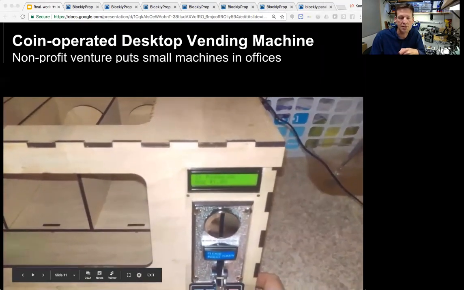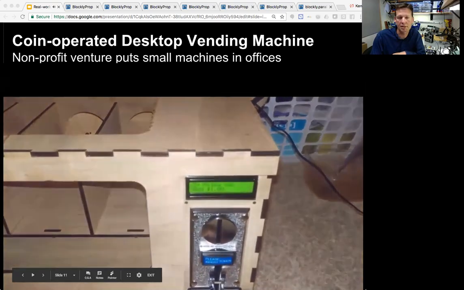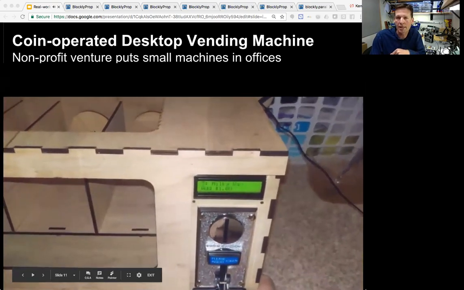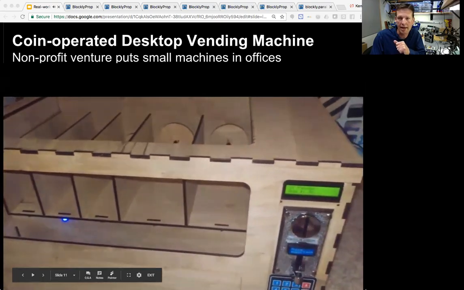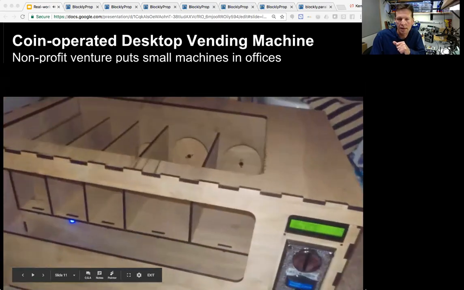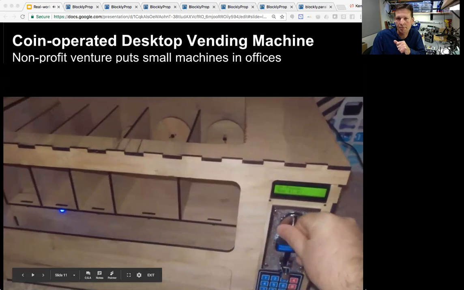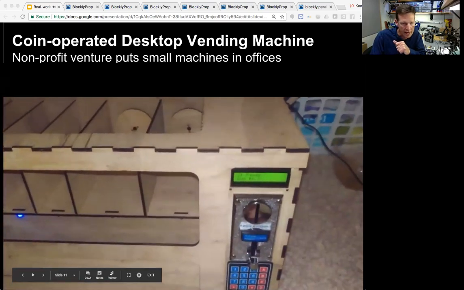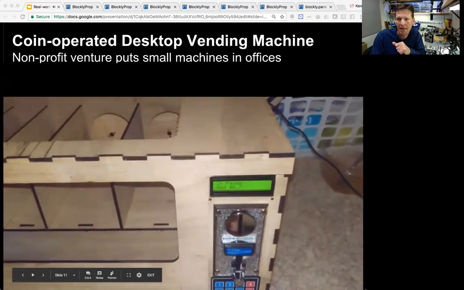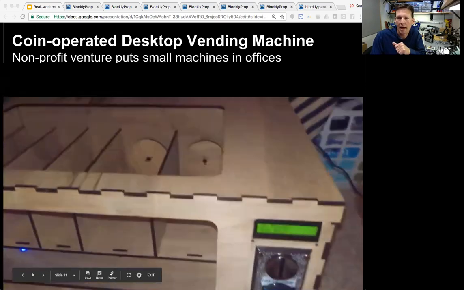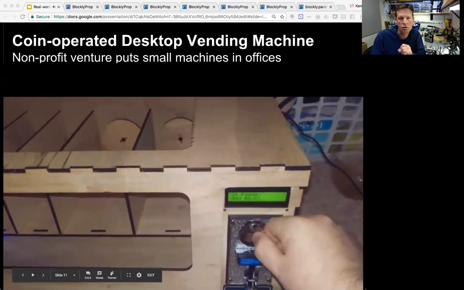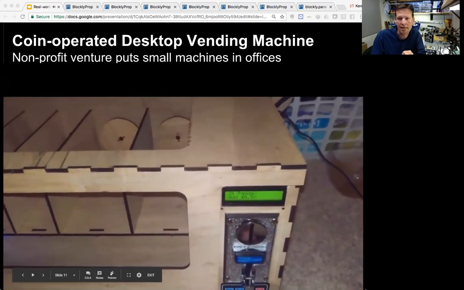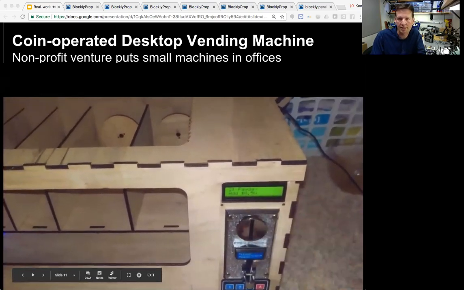So basically, the system's asleep until you press a button, and then it wakes up and it turns on the LCD, some LEDs, and a coin acceptor. Okay, so you drop some coins in here after you've pressed the button, the number you want for the candy, and then it displays the amount of money you've put in. And once the money total exceeds the price of the candy, that candy is dispensed.